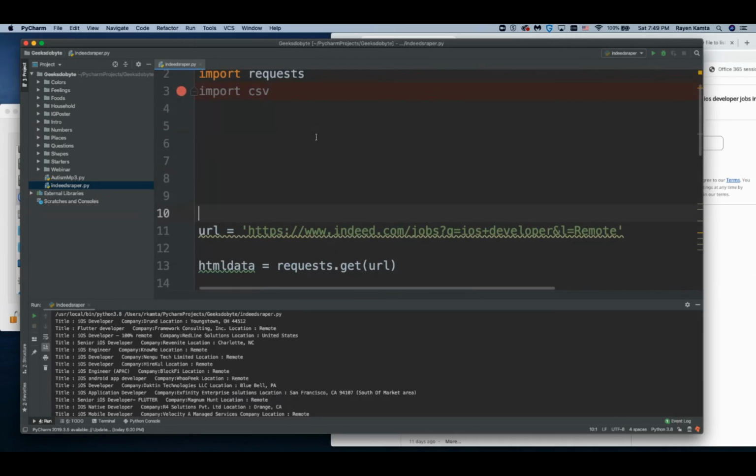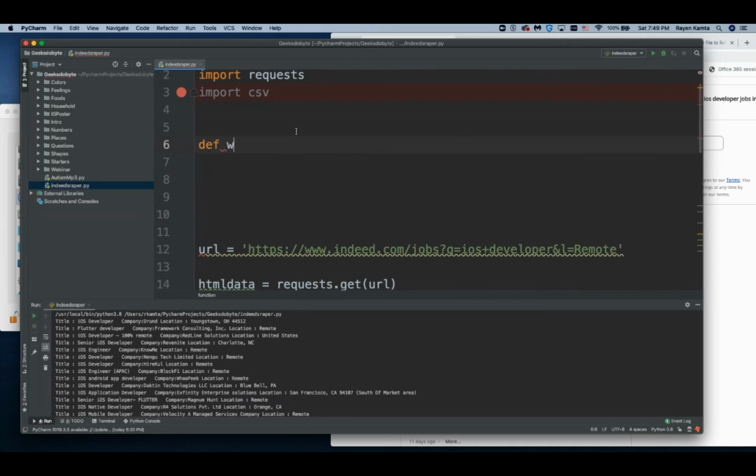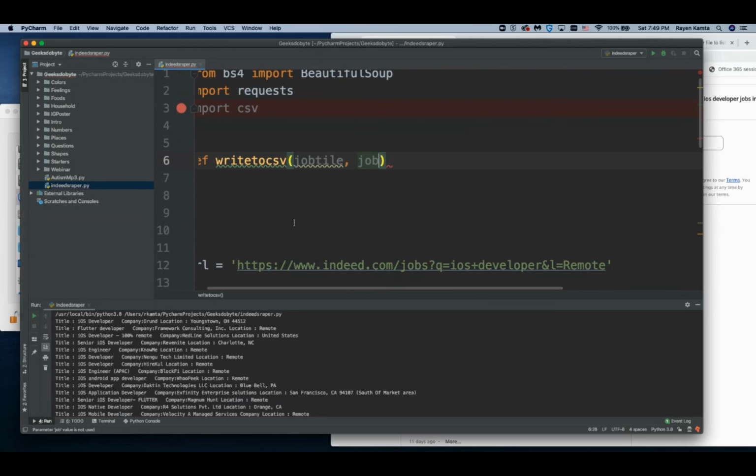I'll create another function up here called write to CSV, and we're going to pass to this the job title, the name, and location.